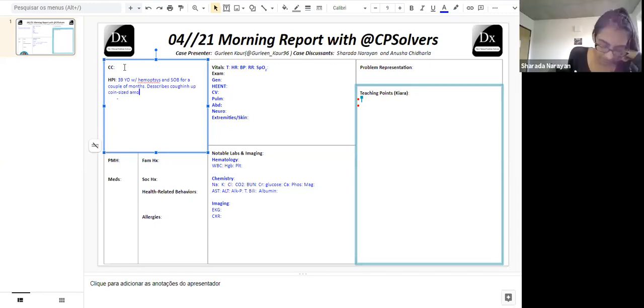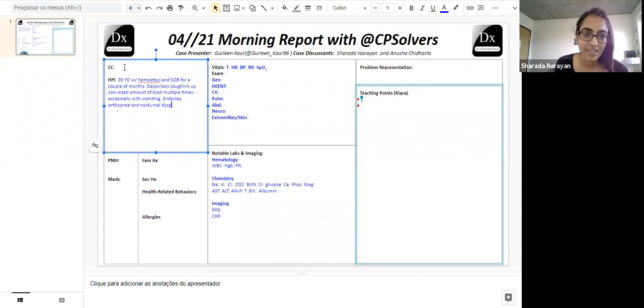Okay, so there's a lot here. I'm just writing stuff down as I go because that's how I think. So, just to formulate this in a sentence for myself, this is a middle-aged man who's presenting with symptoms for a couple of months, that's sort of on the borderline between subacute and chronic for me. And he's coming in with shortness of breath and hemoptysis.